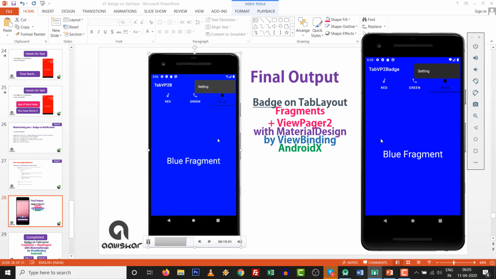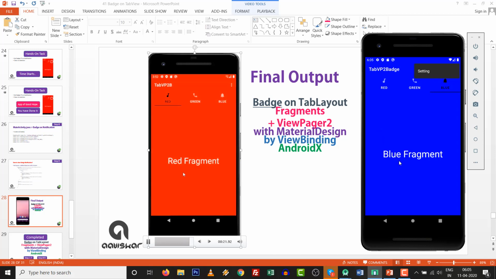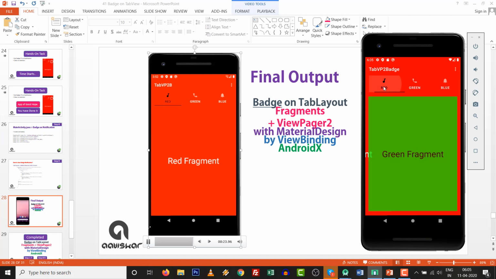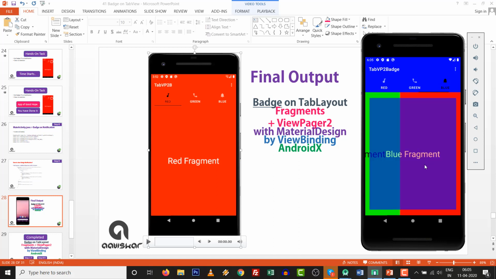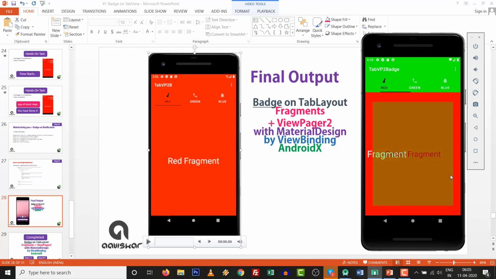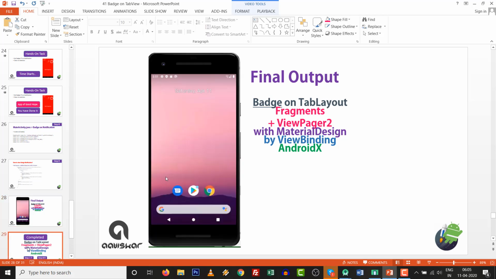So as per the commitment, whatever we first showed, we have done with our exercise. It is very easy, you can do it on your own, and if you practice it, I'm sure that you can do it. So the final outcome is ready.